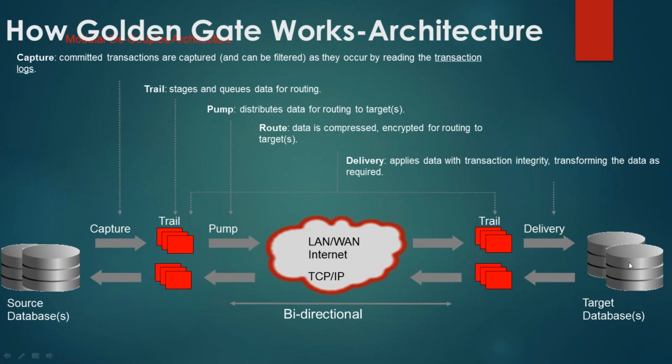So site B database will have its own transaction logs. You will configure a Golden Gate extract process, which will read the transactions from the transaction log and write them to local trail on site B. Then the data pump on site B will send the data over TCP network and write to a trail file on site A. Then the Golden Gate replicat process on site A will apply the data by reading the remote trail file to the site A database. So in your classic architecture, you do everything through command prompt.